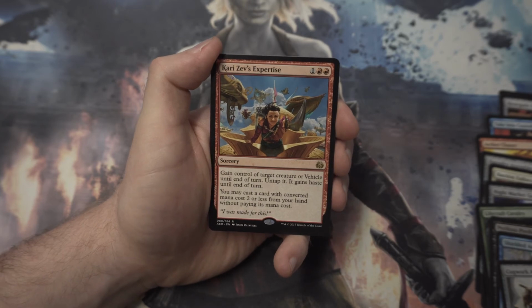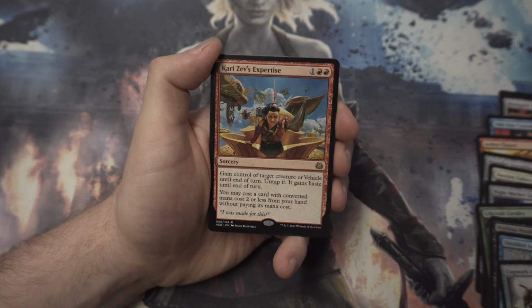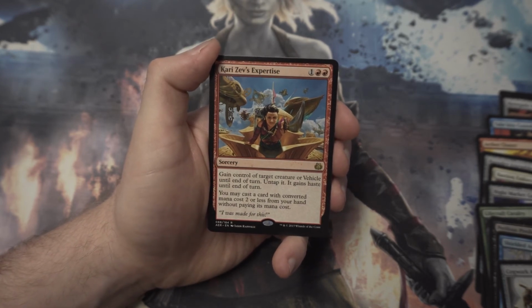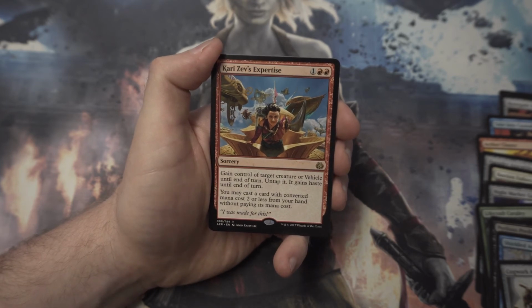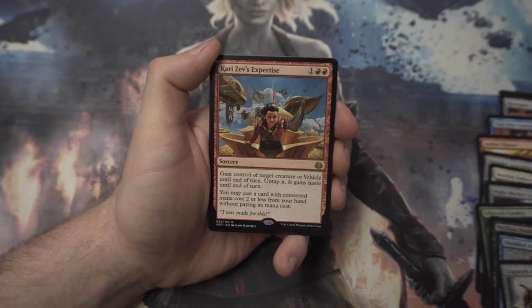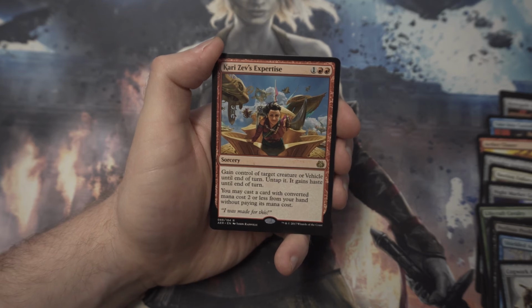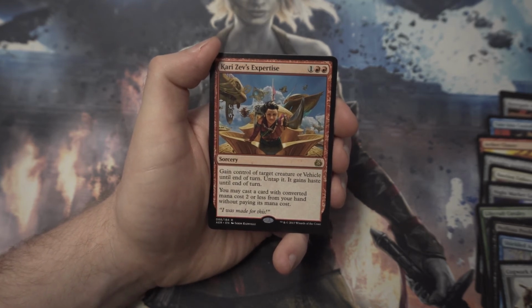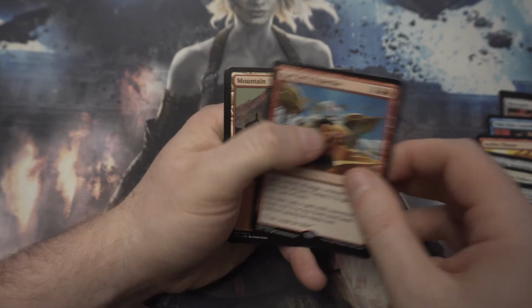Best case scenario though, you can get yourself a free creature to swing in for, potentially even put Karizev out as well, which would be fantastic with that style of deck, or even a nice piece of removal to get rid of that same creature that you've actually gained control of. If you've got a sacrifice outlet as well, that would be absolutely fantastic. Your Henny would be perfect for it. You've stolen a creature, you've dealt damage to your opponent with that creature, and then you sacrifice it away, and it would be perfect. But I really do like these expertise cards.